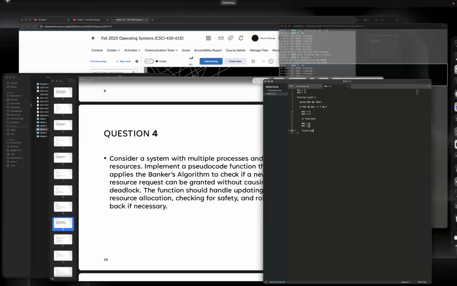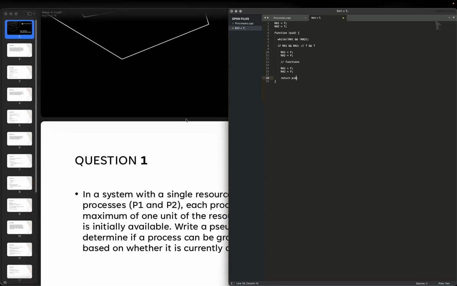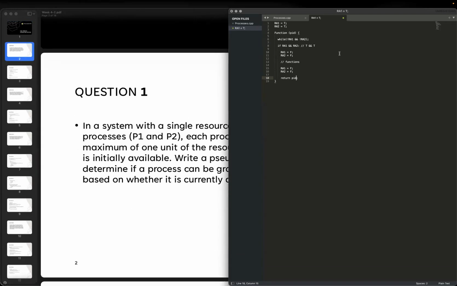For your practice, you can look at questions 1 and 2, and try to make it more perfect. You should be able to write a program this way. Try not to look at the solution and do it by yourself. If you can write something like this, you'll see it's really simple. But how can you prevent it? Here I'm saying only 2 processes. If I ask you to handle 3 processes with 2 or 3 resources, how are you going to handle it?